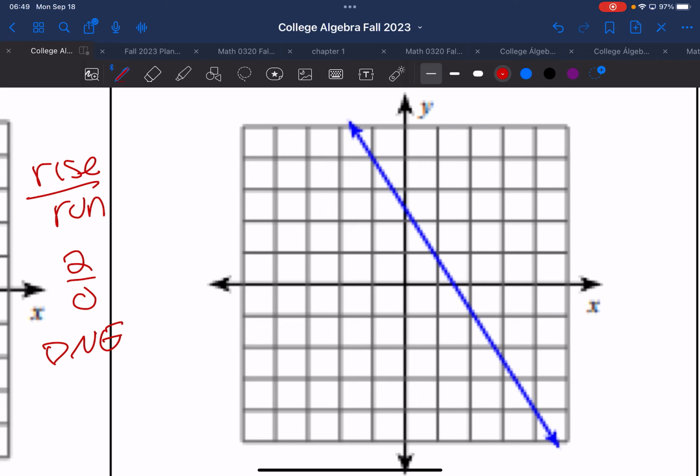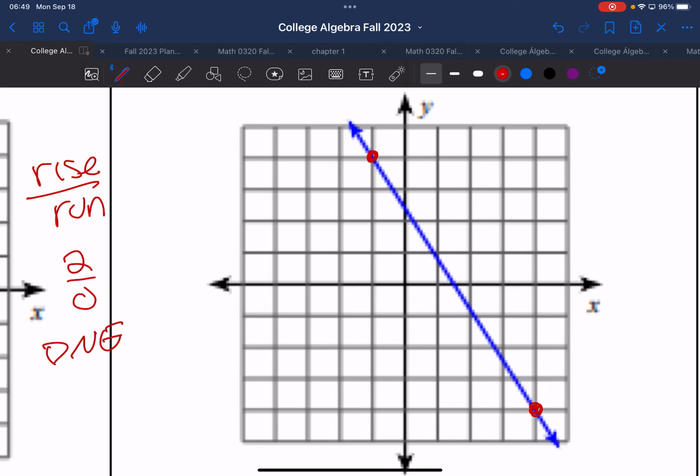So this one does not have too many perfect corners. Be careful with this one right here. This is not a perfect corner, because if I was to zoom in, it doesn't hit the corner exactly. So I'm going to use this corner and this one, because I know for sure those are crossing through the corner of that grid.